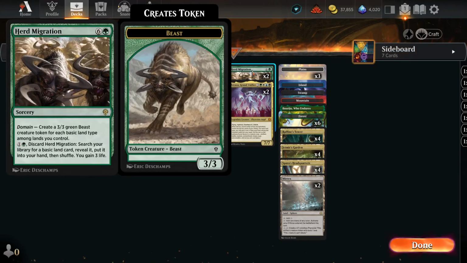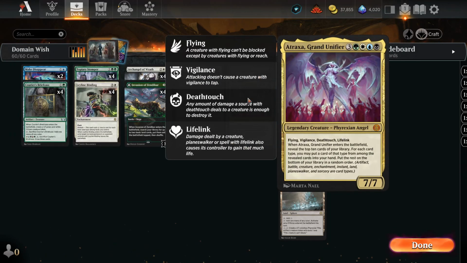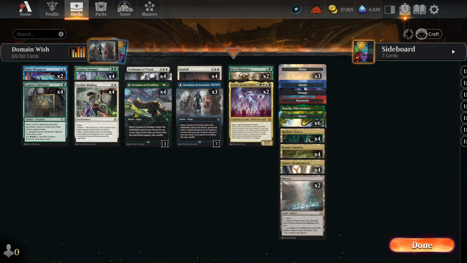And then we have 2 Her Migration, just 2, because we don't really need the big domain 3/3 Beasts, unless we're playing against an Orzhov deck or something. Well, actually, Orzhov has a lot of board wipes. Against a counterspell deck that doesn't have a lot of board wipes, and they tap out, Her Migration can catch them off guard. And then 2 Atraxa for the original Atraxa deck, but less Atraxa now and more Wish.